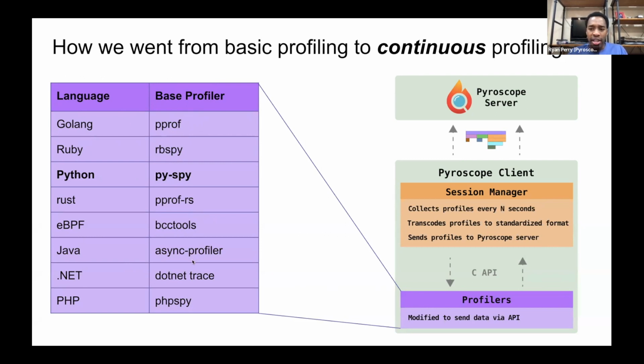Each one of them has slightly different quirks, but at the end of the day, they all produce some kind of profile output.